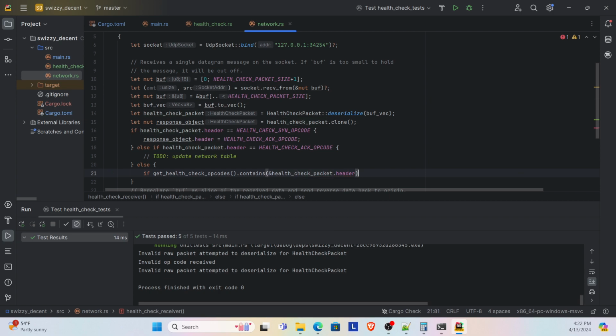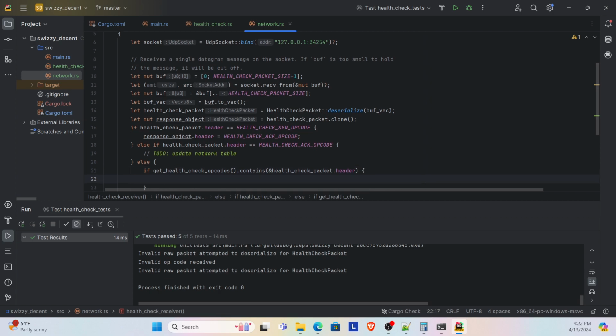And then, so if that, print line, valid opcode provided, but not handled.